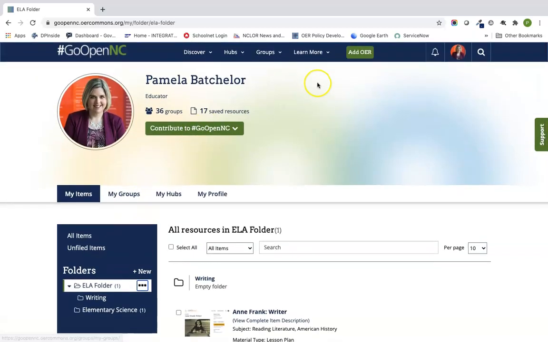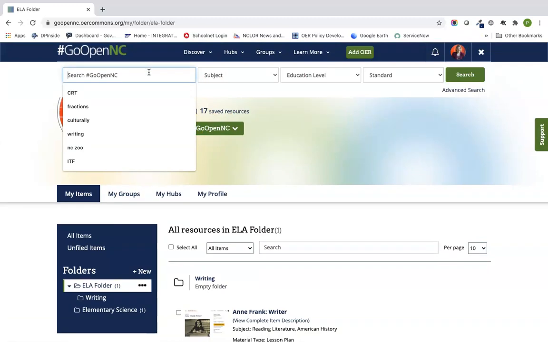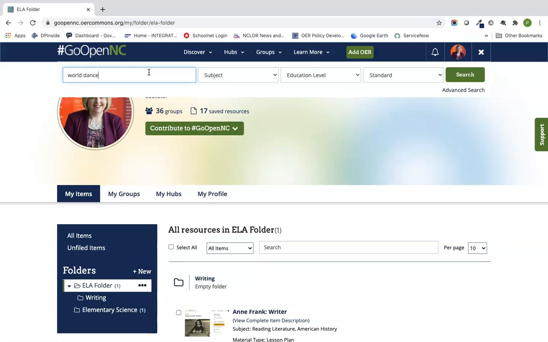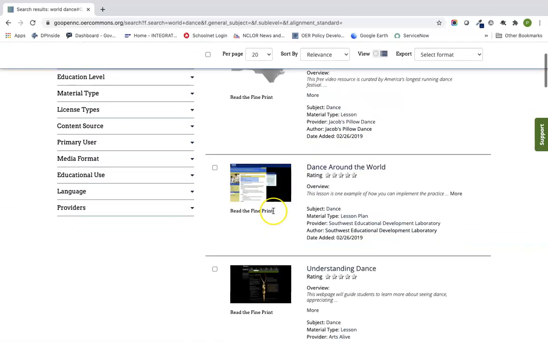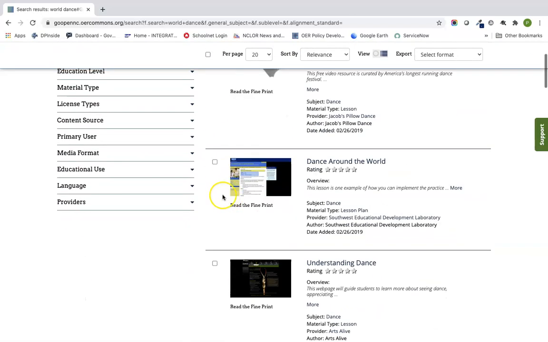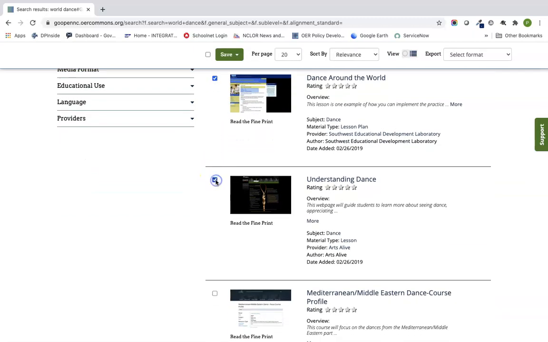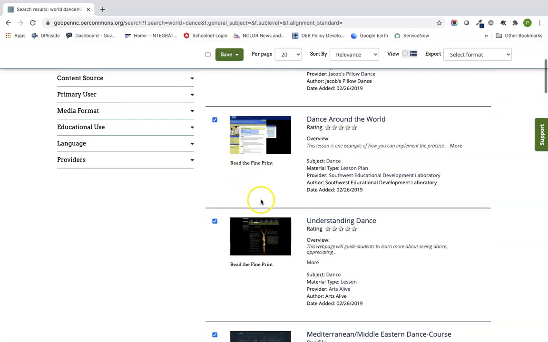All right, another way to do the same thing I just shared, we can go in here and look for another search. So maybe this time we're looking at World Dance. All right, and so right here from the search page, maybe I'm just doing a quick search. I'm not really sure. I'm going to come back later and look at these different dances.